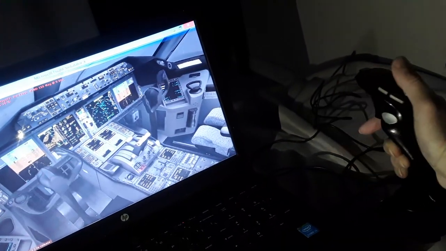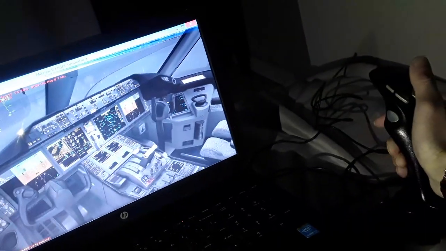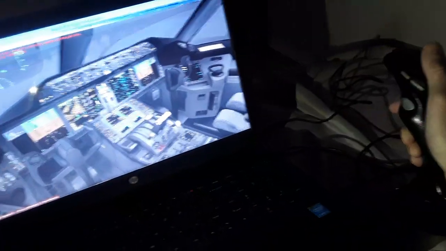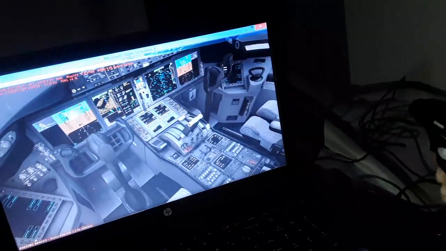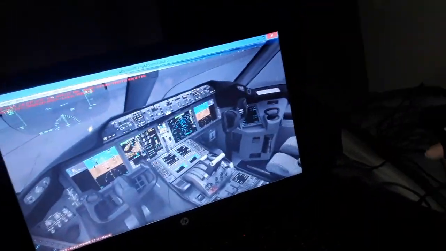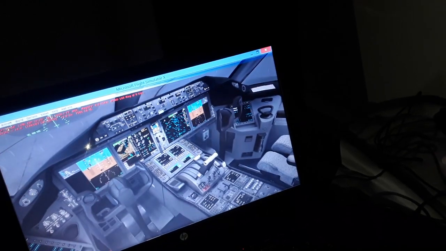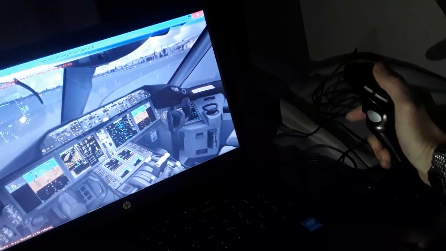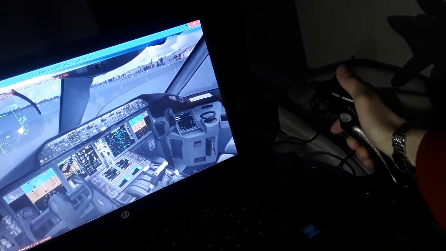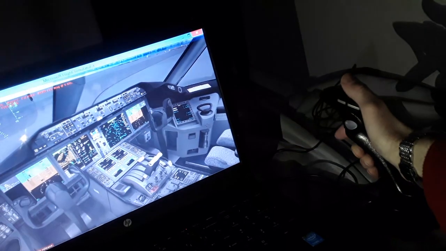You have directional control in the air, also on the ground, with the rudder pedals, and you can use the nose wheel steering, the forward nose wheel of the aircraft. So we climb and descend. We use the elevator for climb and descent. The elevator moves up, we climb. The elevator moves down, we descend.